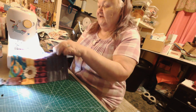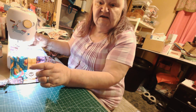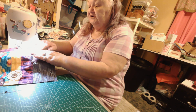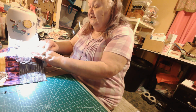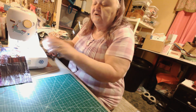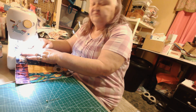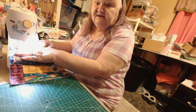I had my granddaughter Aria over yesterday, and she was playing. I've got a Barbie and a Ken that Papa bought for me last Christmas. He bought them because I was whining that I'd never had a Barbie doll. I wanted one my whole life, and I didn't have one, so last Christmas, Papa got me a Barbie and a Ken. Well, yesterday, we was having our Friday night bonfire night, but Aria was in here, and she put Barbie's clothes on Ken and Ken's clothes on Barbie. So cute. I said, I got to make us some clothes.